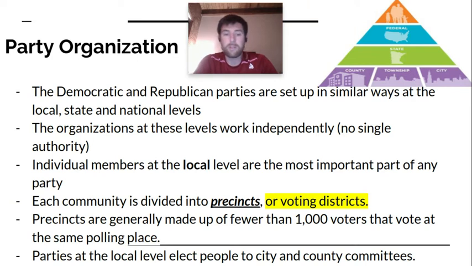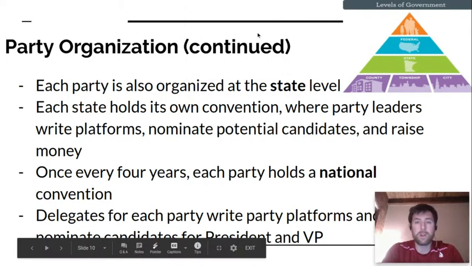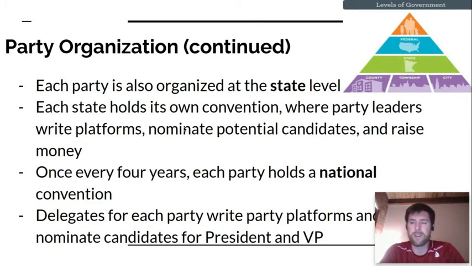Parties at the local level elect people to city and county committees. Okay, so city council, town council, things like that. Each party is also organized at the state level. Much like the national conventions that we've talked about before, each state holds its own convention as well, where party leaders write platforms, nominate potential candidates, and raise money.